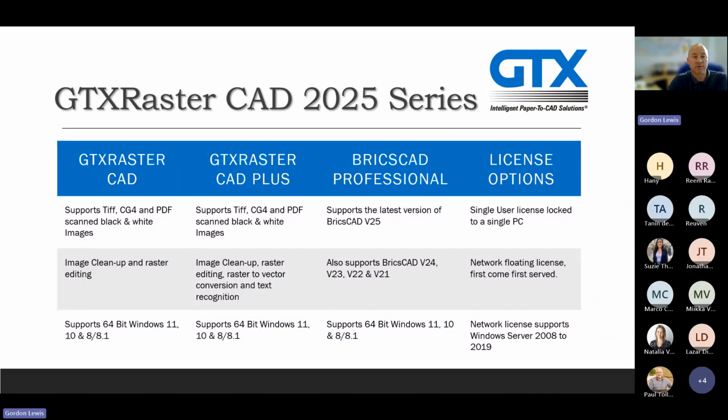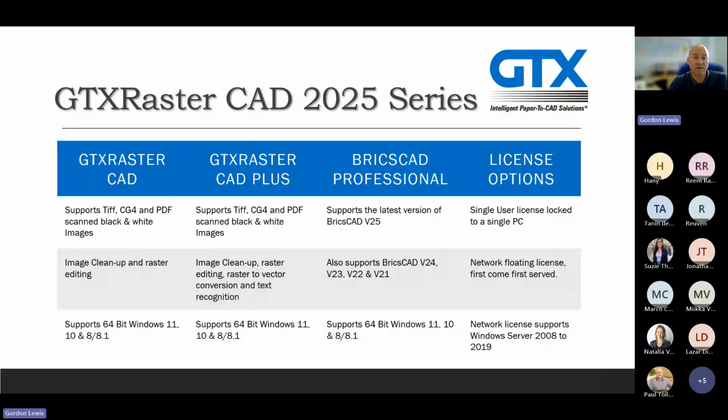We have two products that we do. We have RasterCAD and then RasterCAD Plus. RasterCAD is the base product which gives you the ability to open up, clean, and edit scanned images. So you can actually make some changes to the drawing without the need to convert it. If you just want to make a text change, erase something, move something, or do something simple to a drawing, then RasterCAD is a good option. If you want to go to the next stage and convert it from a scanned image into DWG, then the Plus version gives you all the raster to vector conversion tools.